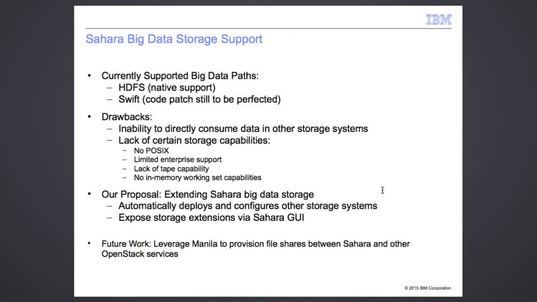So this breaks down into 2 steps. The first step is that we need to be able to automatically configure whatever new storage system we add into the environment. And then we need to extend the Sahara GUI to expose this new storage source to whatever analytics jobs we want to run.